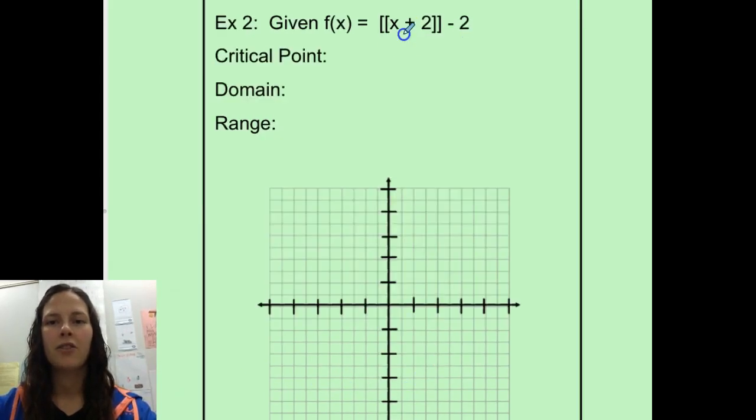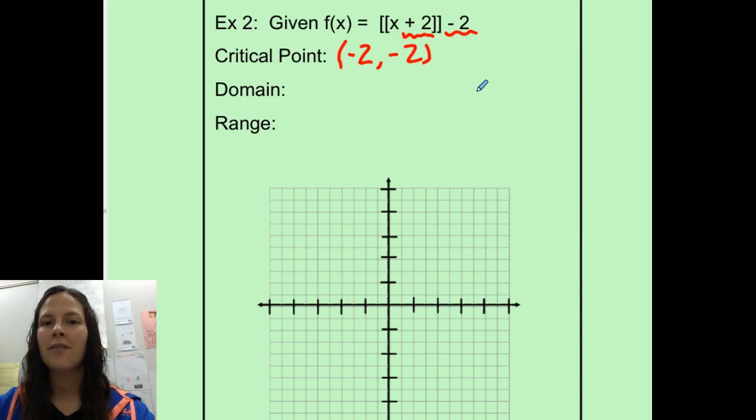Next, we have a step function that's being translated. It looks like we're shifting to the right, but that's inside the absolute-value-style brackets, so it's not what it seems, so it's a left shift. Outside, we have a vertical shift down 2. Domain and range we'll look at from the graph again. There's no t-chart on this one because for the step function, subbing in integers is not very helpful. The step function is mostly graphed between values. So we'll remember what the parent function looks like and shift those steps from there.